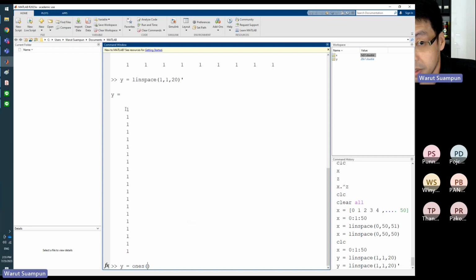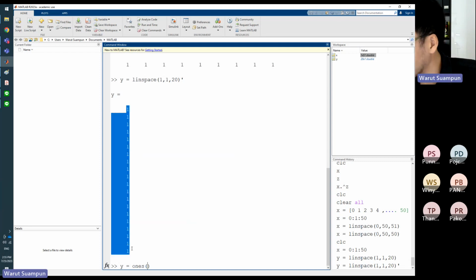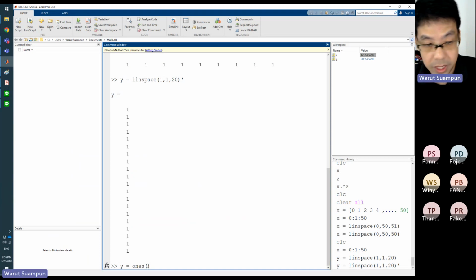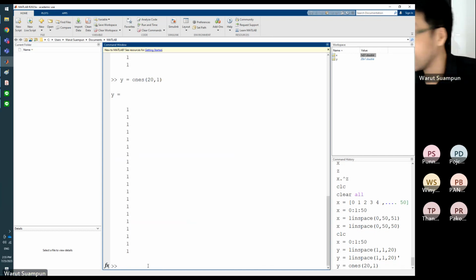As you can see here, 20 elements, we have 20 rows. So 20 right here. This matrix would have 20 rows, and then we only have 1 column. So there you go, 1 column at the end. And you get this same vector.